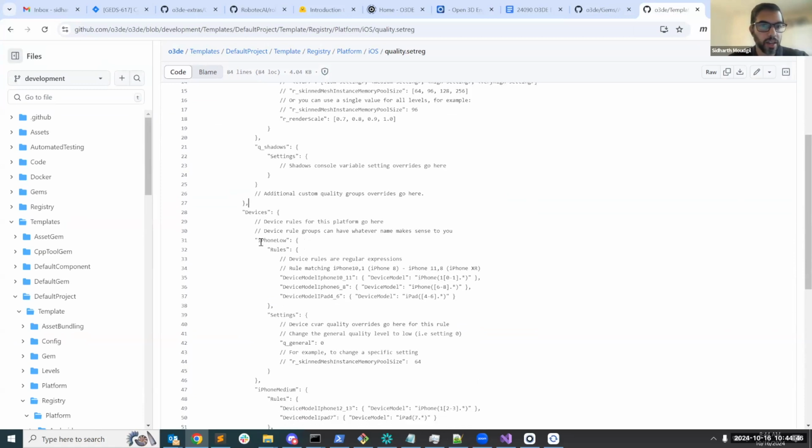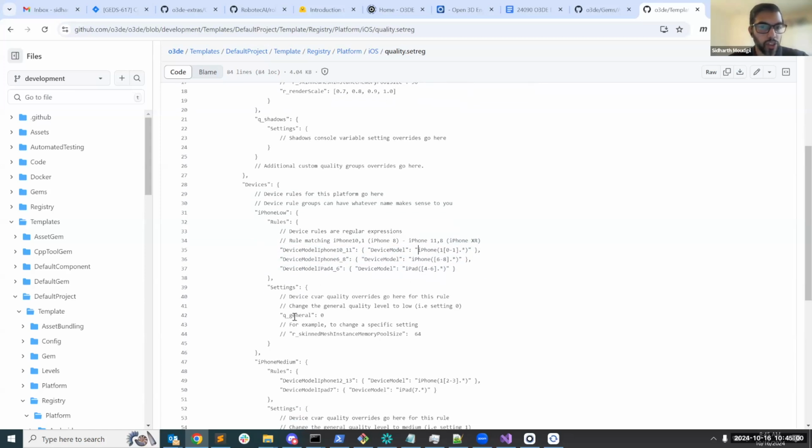So in this case, we're saying iPhone low is everything is iPhone 10 and 11, iPhone 6 to 8, and iPad 4, iPad 4 to 6. So it uses regex symbols right here, and then it will map it to Q general 0. That's what this thing is doing.